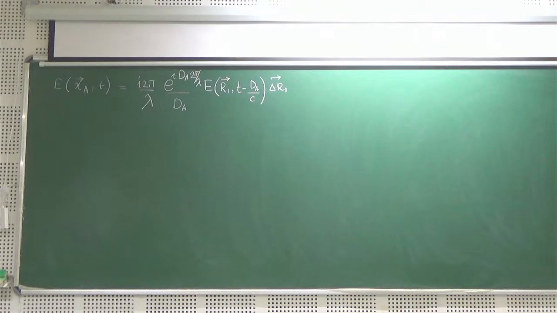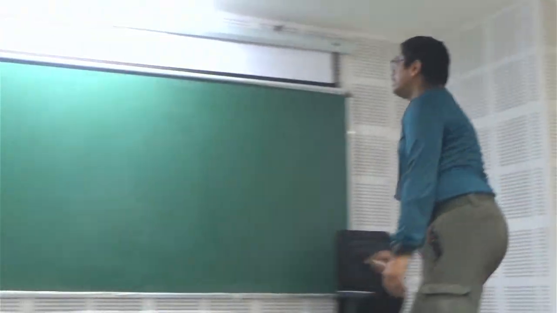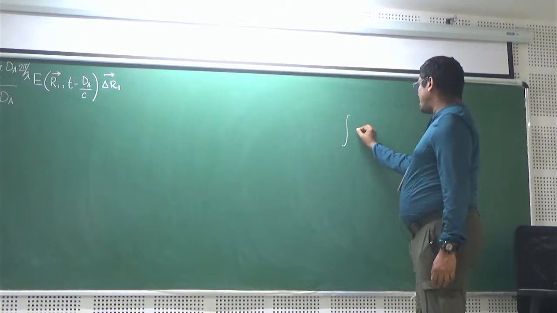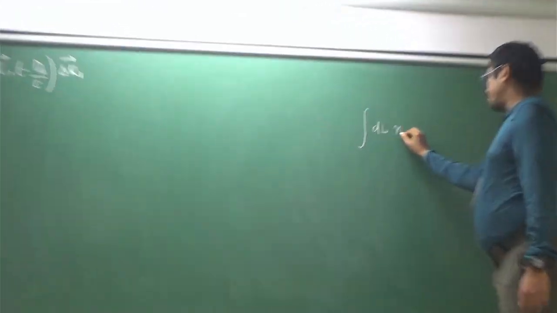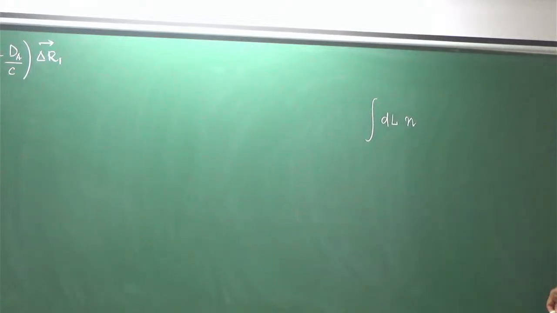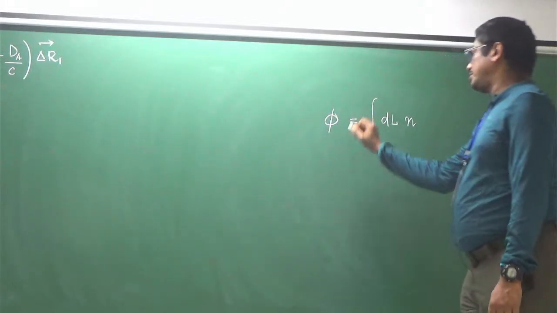Okay. Now, as I said, this is if we don't have the ionosphere. What does the ionosphere do? Right, so there is a refractive index. The ionosphere is not transparent. Not transparent essentially means that there is a refractive index which is not equal to 1. And if the ionosphere has some thickness, then you will get a phase because of that, which is dl times the refractive index. Right. Now this is a phase that will be added.